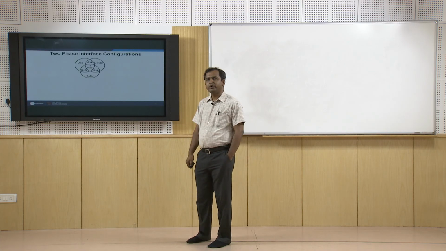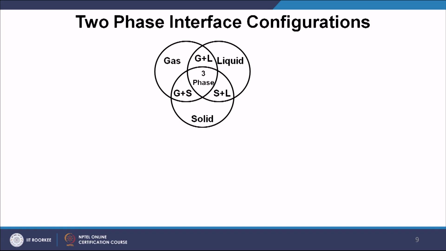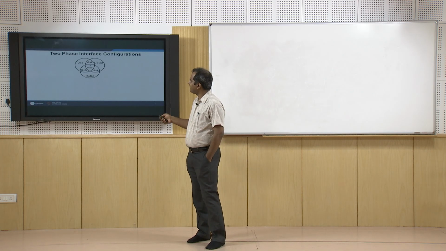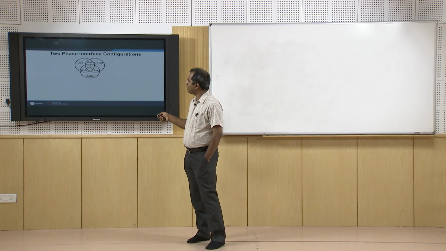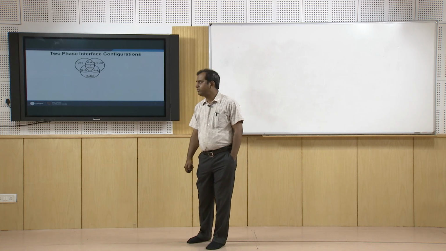Next, let us come to different domains of two phase flow. So, we are having single phases over here: gas, liquid and solid. If we are having occurrences where gas and liquid come together, that is gas liquid two phase flow, gas and solid come together, we are having gas solid two phase flow, and simultaneously if solid and liquid come together, we will be having solid liquid two phase flow. There can be some examples in real life and industry where all three phases come together, and this we call as three phase flow.